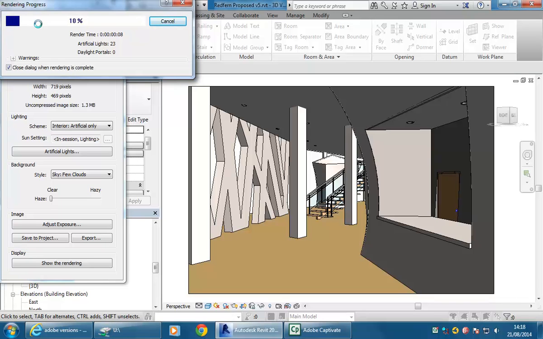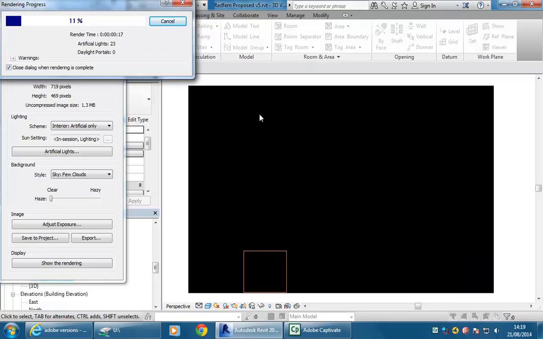Probably should point out maybe some of the other light types as well, but I'll do some of that later. Pendant lights and lights that aren't recessed can be worth thinking about because they'll light the underside of your ceilings and other things. But anyhow, I'll just let this one finish. It shouldn't take too long, and I'll leave it at that.